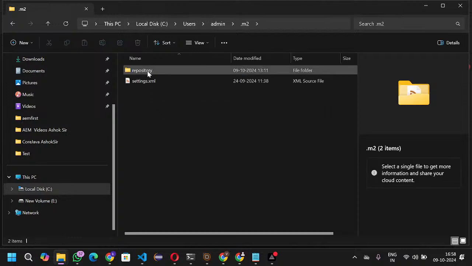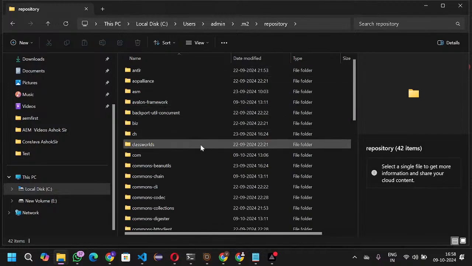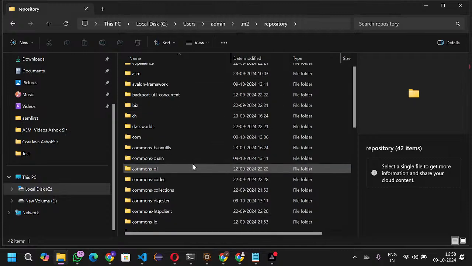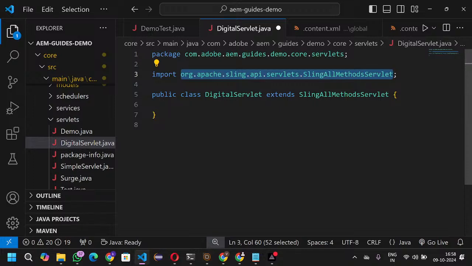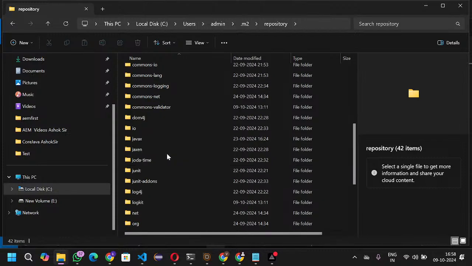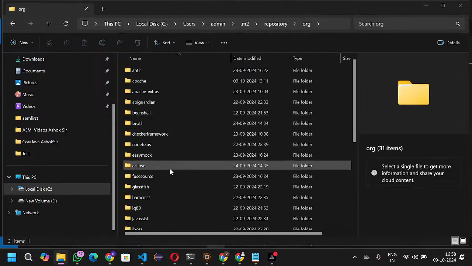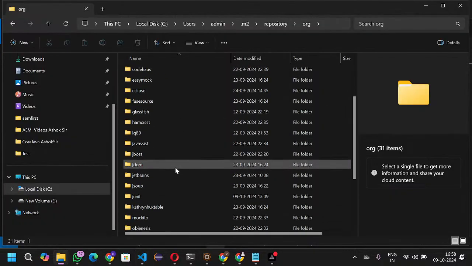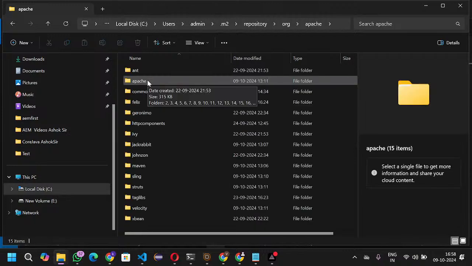Next, you can go with the repository. And then, according to the path, you can look for org, and then next Apache Sling. So like this you can check, all are coming from the .m2 folder only.